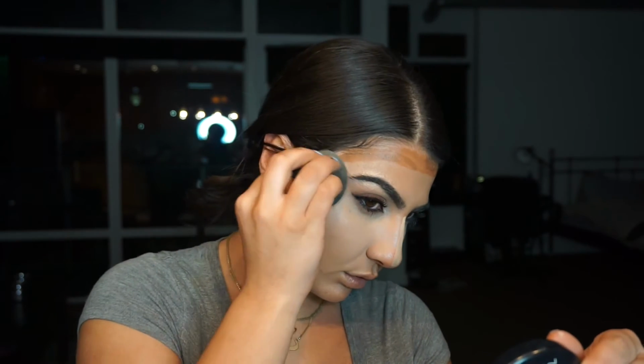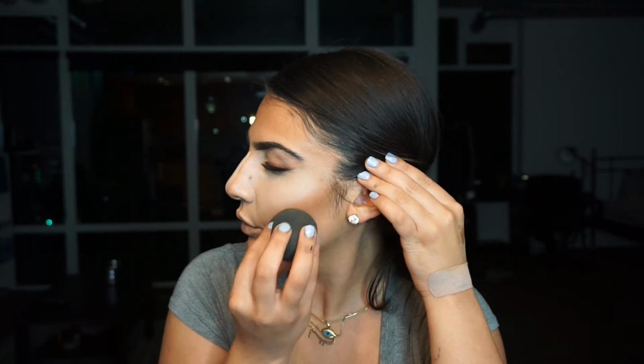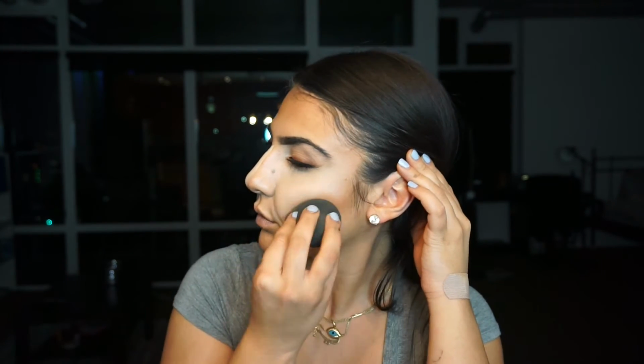Alright, so again with the Beauty Blender's back. We're just going to buff that out, catch that light. Yes, girl, you're killing it. Blend that out. Work it.